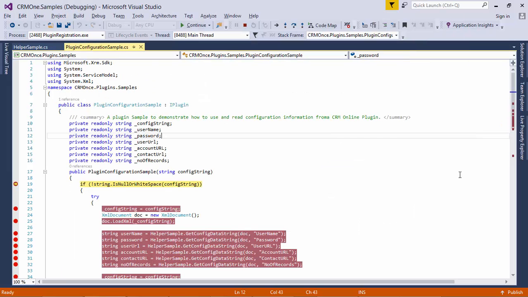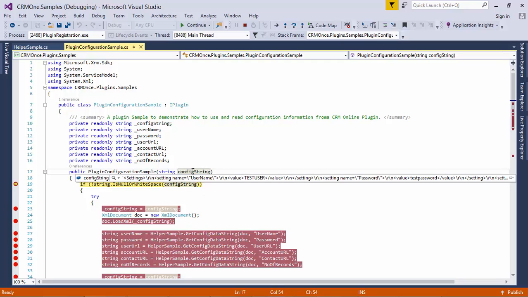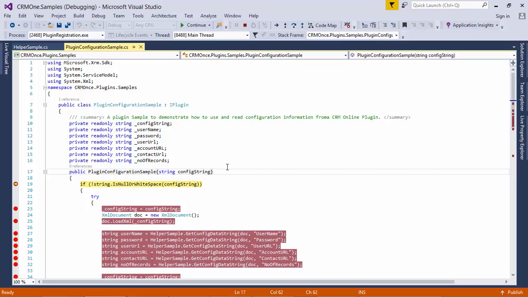Okay, there it is. It hit my breakpoint. That means it started its execution. See, it hit my breakpoint, and if I hover over, you'll see the config information that I'm reading. This is reading currently from unsecure.